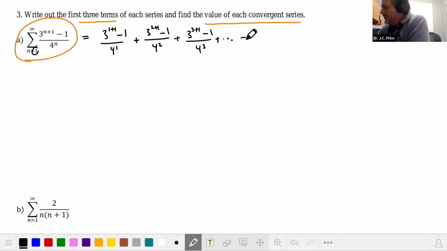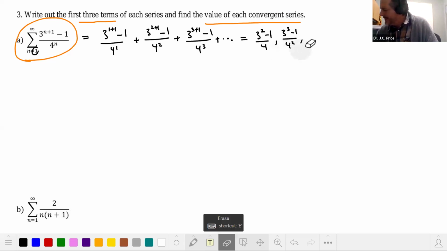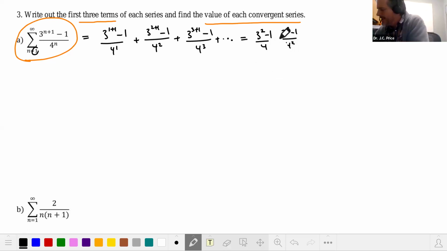And then we can write what that's equal to. That's going to be 3 squared minus 1, and again, nice and slow, no reason to go fast. And then 3 cubed minus 1 divided by 4 squared. And finally, I'm putting commas. That's a no-no. So easy to make these little mistakes. Right here, certainly there shouldn't be commas. They should be pluses. So easy to turn series into sequences and vice versa, but we've got to keep them straight. And the next one would be a plus, and that'd be 3 to the 4 minus 1 over 4 cubed. And of course, plus dot, dot, dot.